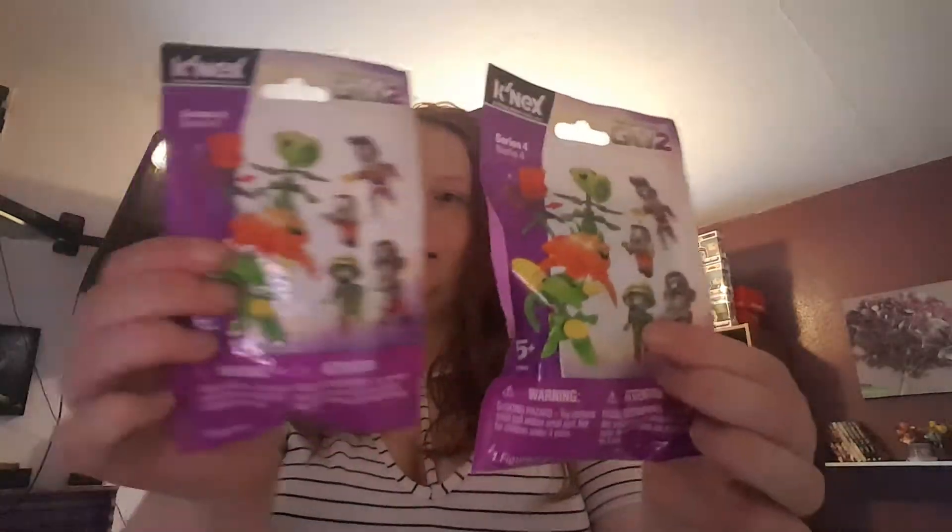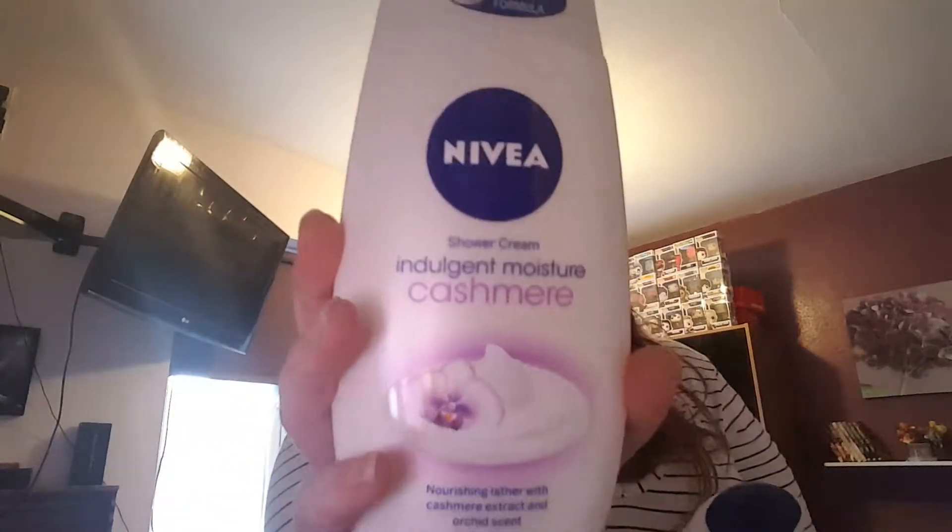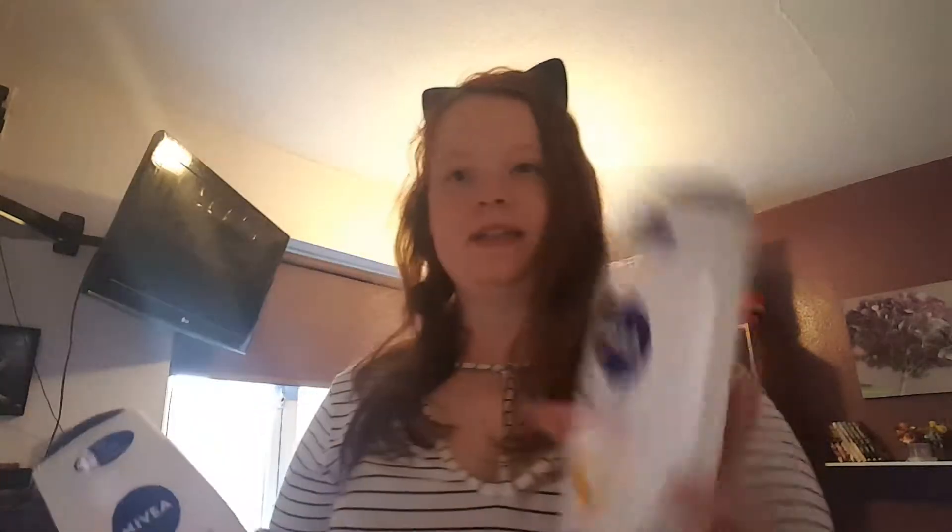I have some mystery blind bags — I've got two Kitty Club ones, which should be interesting; these are ones I've never opened before. I also forgot about these: I got myself two shower creams, one is cashmere and one is orange, from Nivea. Nivea is good — it's creamy and lovely.